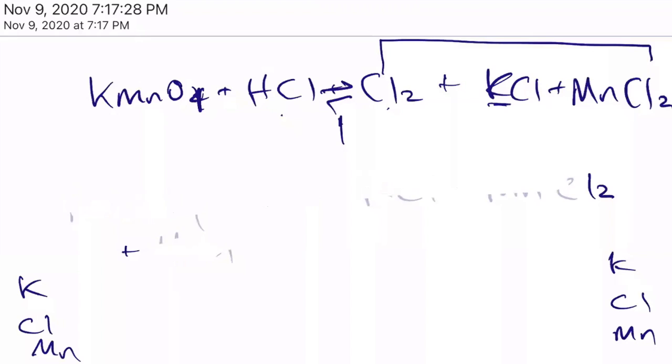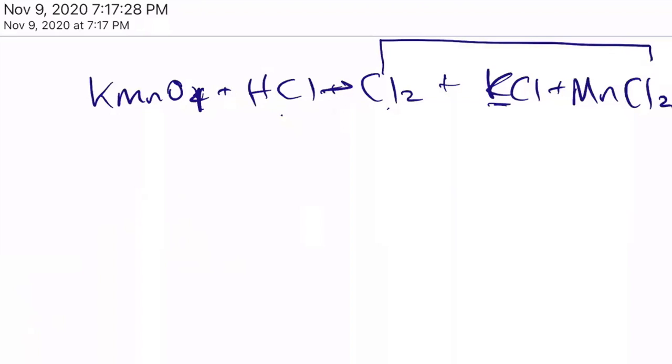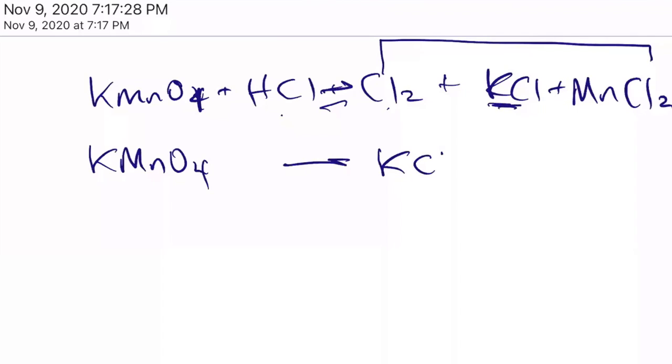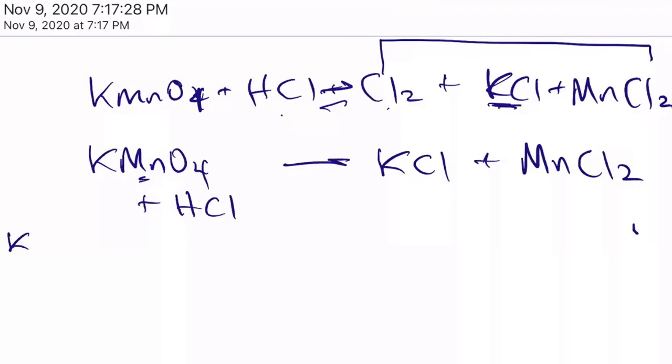This is probably the hardest type of problem. And again, it's about starting rather than the process. And I'll do this problem completely for you guys so that you guys can see. Whenever you pick a half reaction, you got to make sure that the elements that are not hydrogen or oxygen are on both sides. So first half reaction would be KMnO4. Potassium is found here, so I got to introduce that. But I introduced chlorine, so I need to introduce chlorine here as HCl. And then I need to worry about manganese, so that's MnCl2. Now I have potassium on both sides, manganese on both sides, and chlorine on both sides.